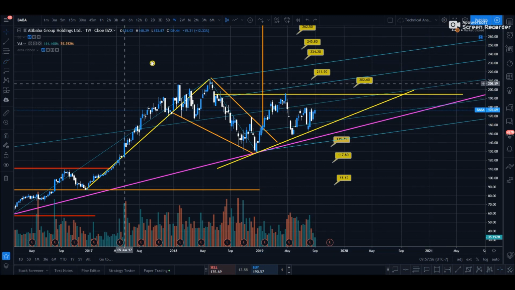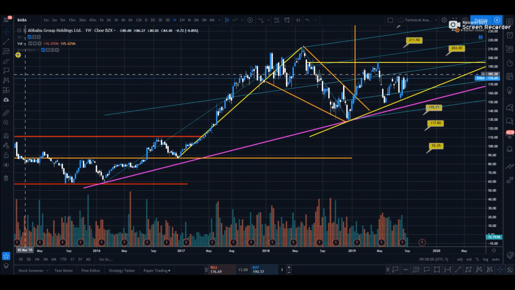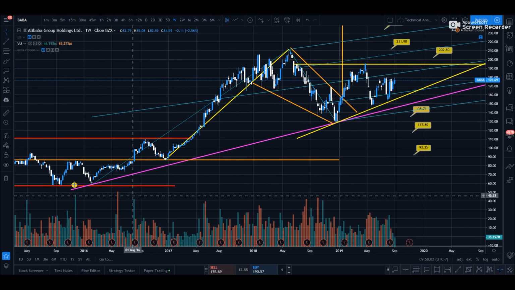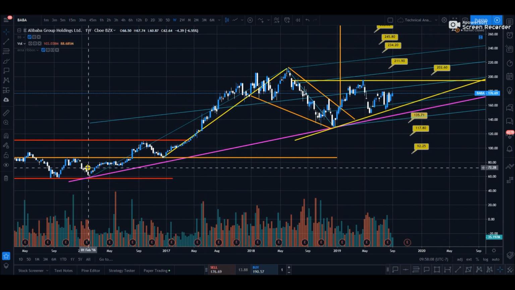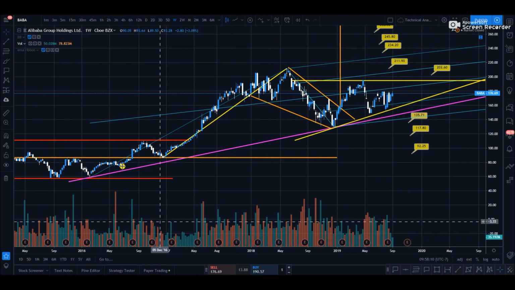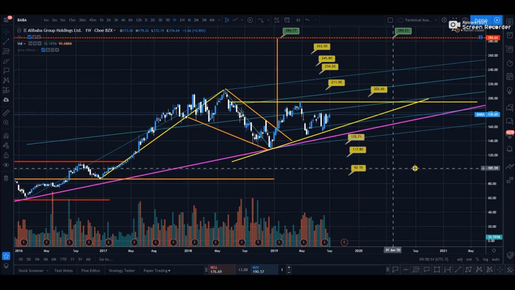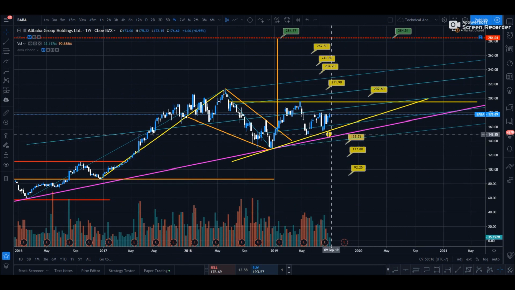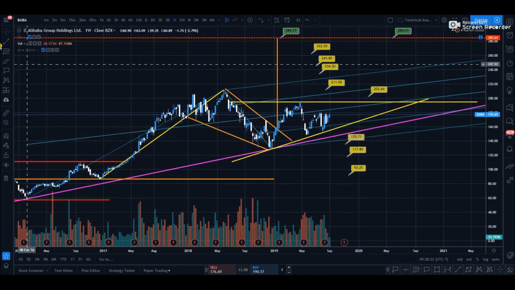So it looks like we're in a downtrend at the moment, but if you see the bigger picture, we're actually in the uptrend. As you can see, using this support line, this pink support line, we're actually in the uptrend in the long term. So whoever bought right here, we're still in an uptrend from its whole life in the stock market. As you can see, we almost tested the support here, but we just ended up holding another one right here, which you could draw out right here, this yellow line.